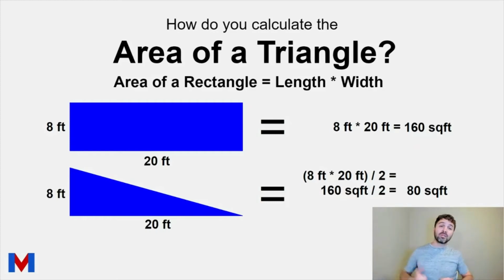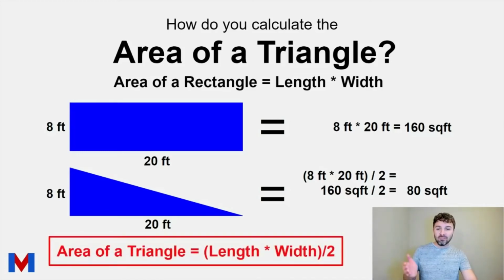So now I have this rectangle here. So the triangle is just half of a rectangle. All right? However you cut it, that's how it's going to work out. So all you do is take the area of that rectangle that would create that with the two triangles, cut it in half, and now you have the one triangle. Whoosh, it's in half. All right. So now we can say the area of a triangle is length times width divided by 2.